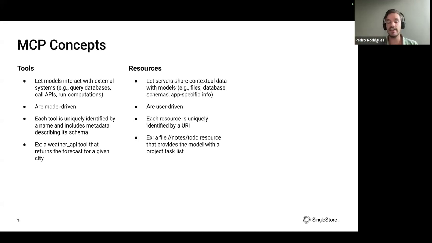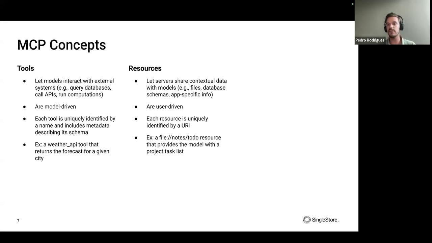Resources, on the other hand, are also functions, but are user driven, which means that we, the users, will choose when to call them or when to use them. They're basically any binary, any byte stream that you can give to the LLM as context, so basically to the LLM context window. And I say byte stream because they can be literally anything that can be processed by the LLM.